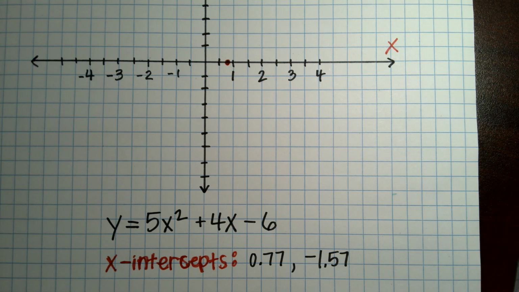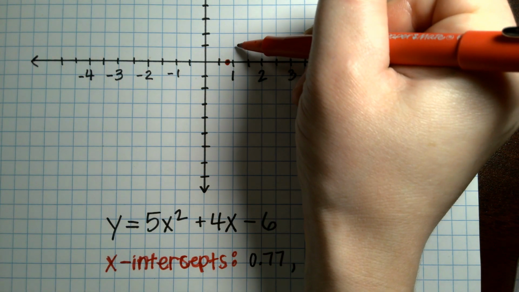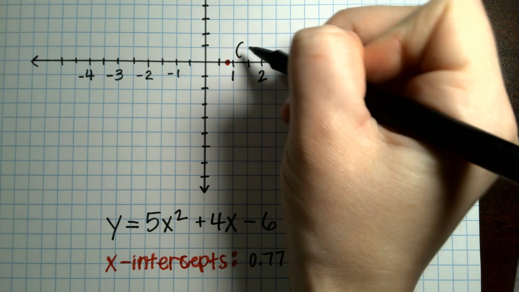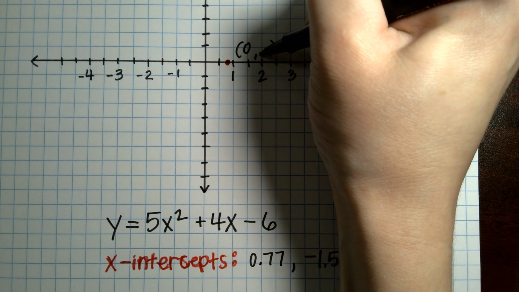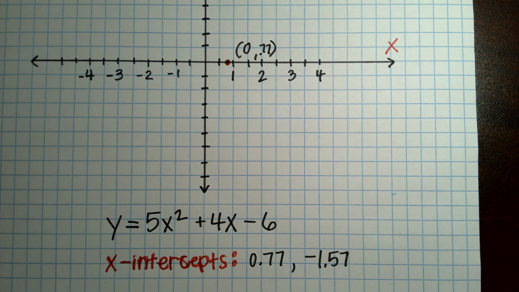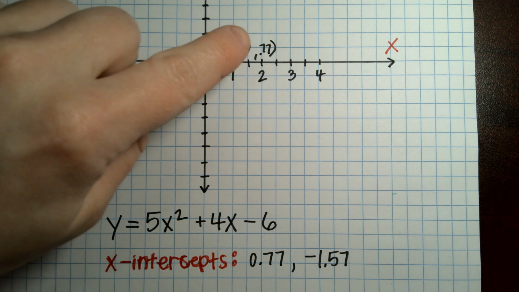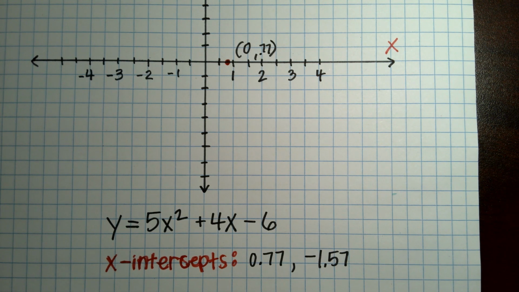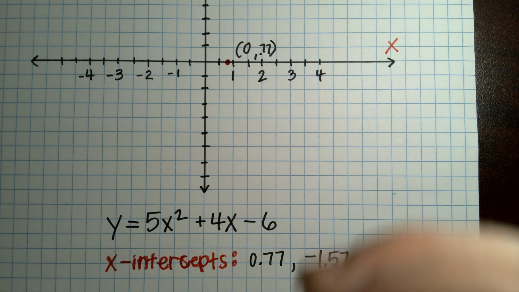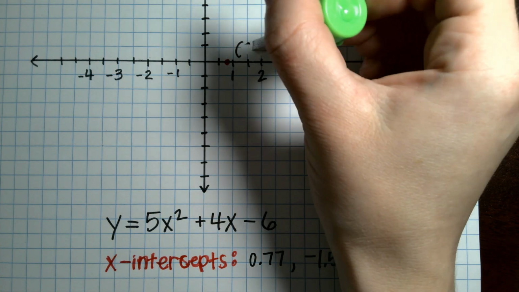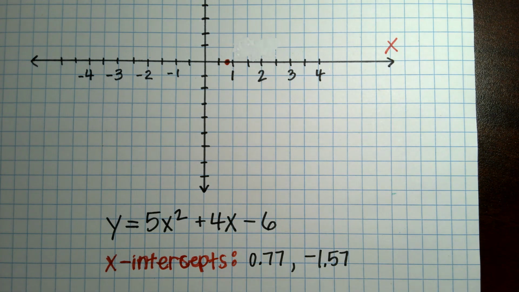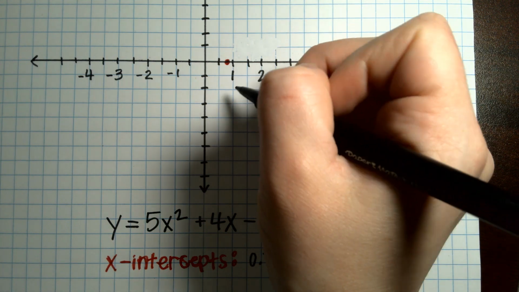And how could we label that coordinate? Like if I were to write 0, comma, 0.77. Oh, actually, we did that wrong, because this is the x value. The x comes first. Glad we caught that. Okay, let's white that out. Yes, x comes first.